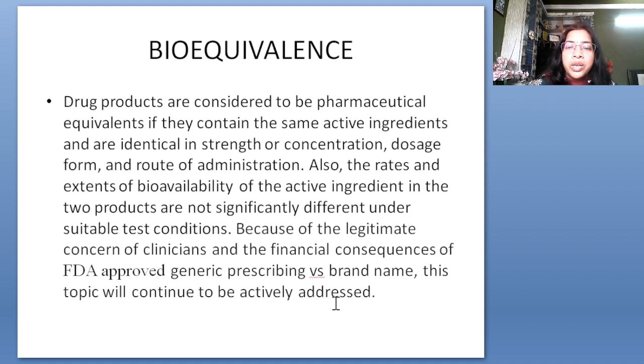Then we understand bioequivalence. What is bioequivalence? Drug products are considered to be pharmaceutical equivalents if they contain the same active ingredient and are identical in strength or concentration, dosage form, and route of administration. Also, the rates and extents of bioavailability of the active ingredients in the two products are not significantly different under suitable conditions. Because of the legitimate concern of clinicians and the financial consequences of FDA-approved generic prescribing versus brand name, this topic will continue to be actively addressed.